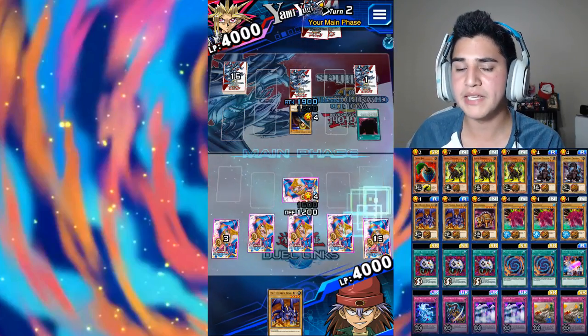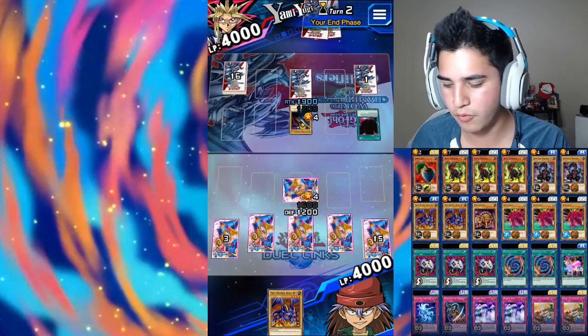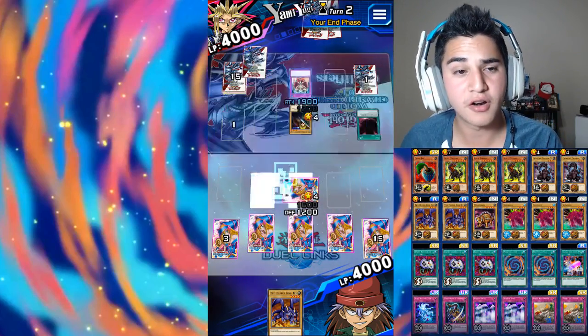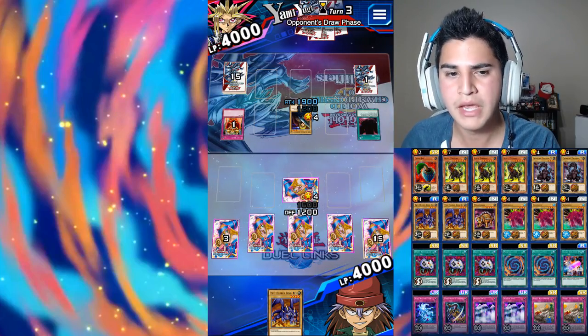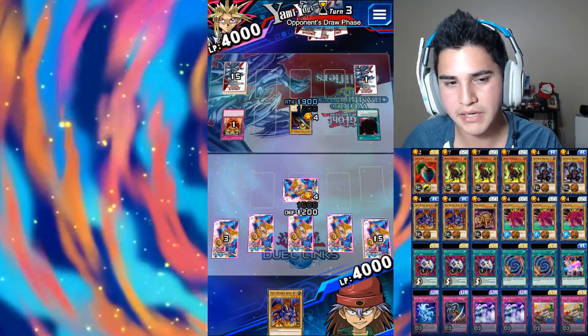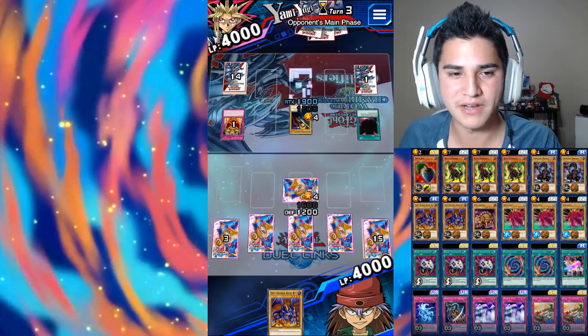So I could have placed him into attack mode to bait out maybe him thinking I had mirror wall. I didn't because I'm dumb. Jar of Greed, excuse me, that's the kind of deck this is. I'm less afraid, but also it's probably still going to kill me. I would like to make this one work. I feel like it would be really fun if I could.